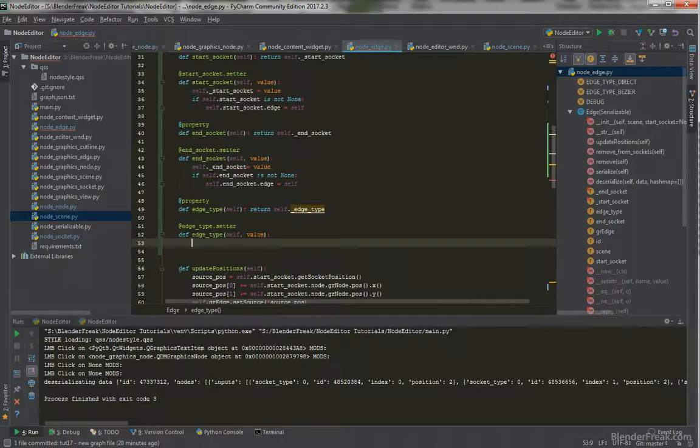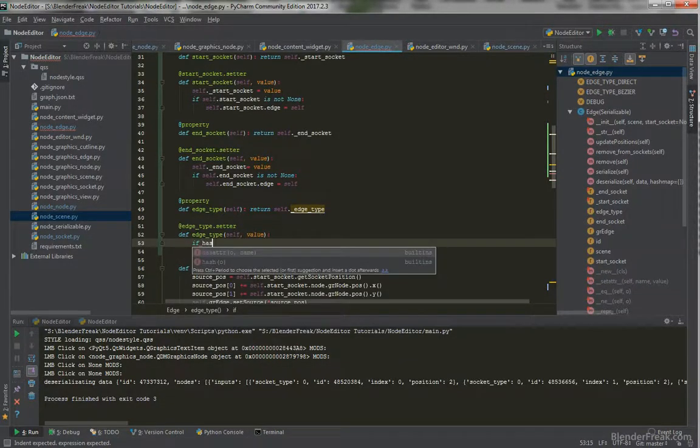First off, in the case that we already have an edge set up in the scene and we change the edge type itself, we want to destroy the graphical edge and remove it from the scene if it does exist already.